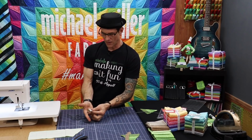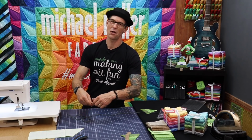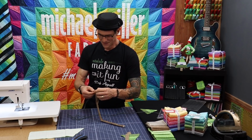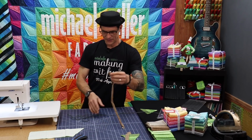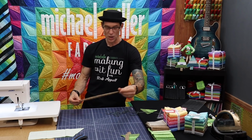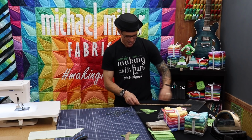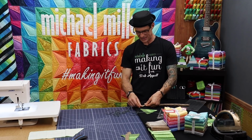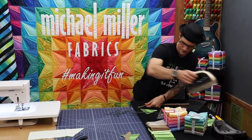And voila, now I've got my hand on the good fabric, no longer trusting that little safety pin. It's been in one too many quilts, I'll tell you that much. Okay, pull this out here. And now I've got a perfect no raw edge trunk. I'm gonna hit it with the iron, and when I hit it with the iron, I'm making sure that my seam is right now up on the ironing board.